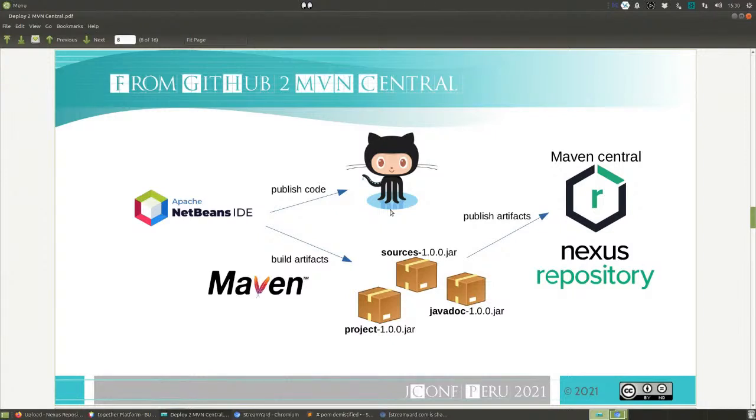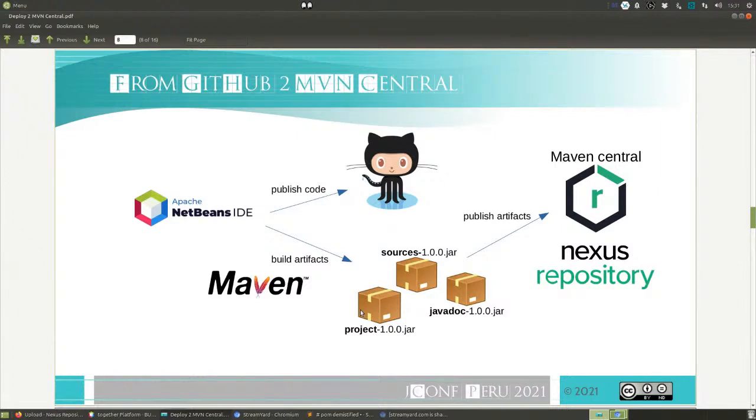So this is secure. Okay, the next thing is, in our case, we will deal with Maven as a build tool to create our artifacts from the source code. To deploy to Maven Central, you need 3 artifacts to publish. This is your project itself, the jar you create, which has to include the sources jar and the Javadoc.